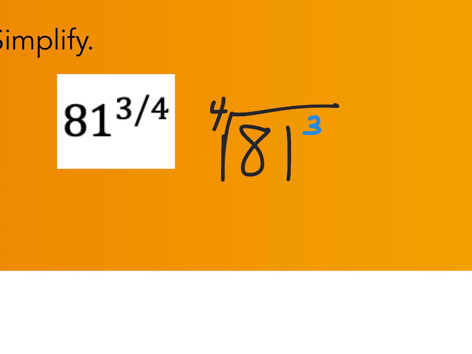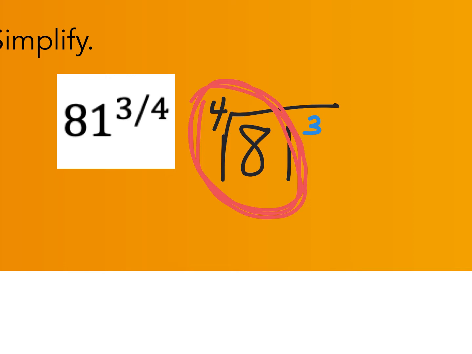And you're going to be able to use a chart on the test. So for some of you that can't figure out which number it is off of a calculator, you can look this up on a chart. Now let me show you what you'd have to know. You do not want to do the power first. You want to make it smaller before you make it bigger. The 4th root of 81 can be looked up on a chart. I'm going to show you that in just a second. Just remember, it's the 4th root of 81.